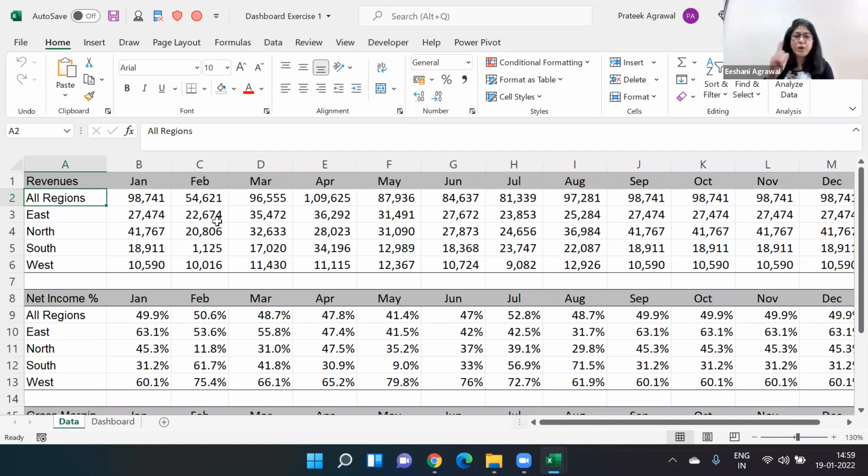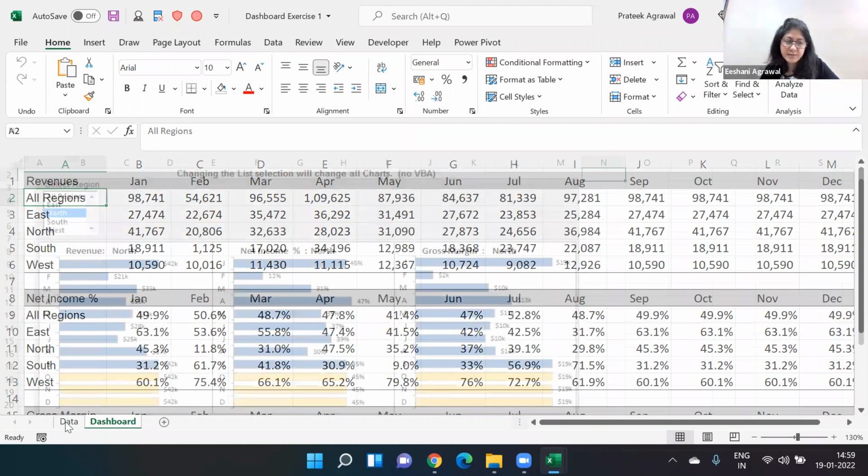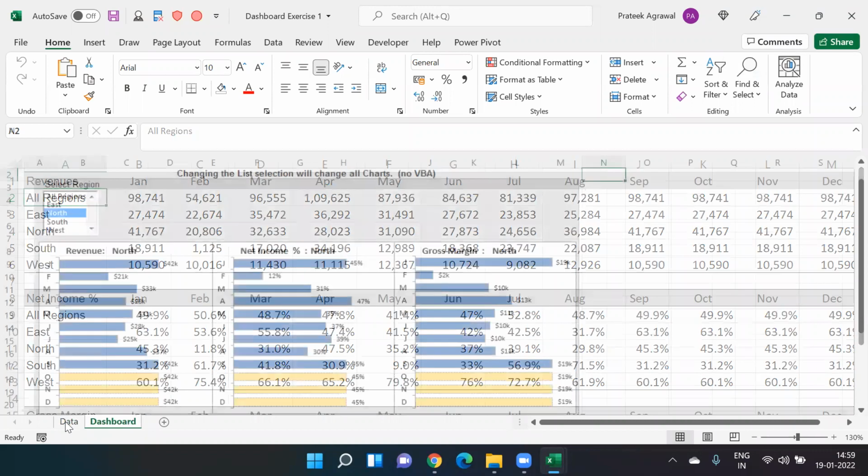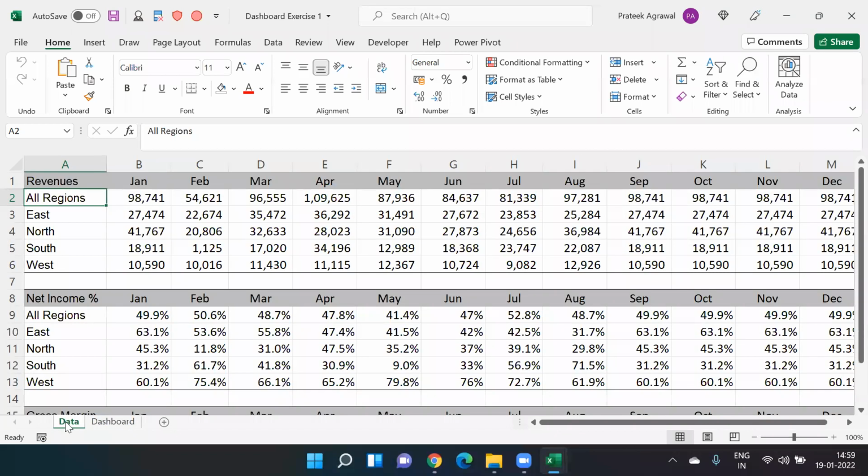We don't want that. We want one at a time. So what will you have to do as a next step in order to achieve these charts? Connect with the revenue, net income, and the last list separately.